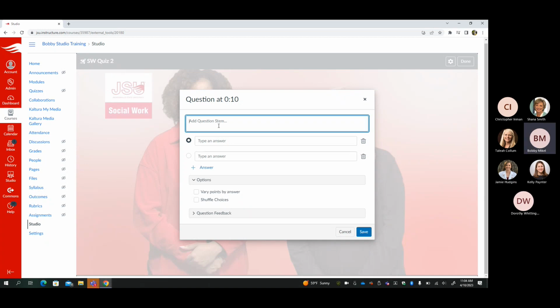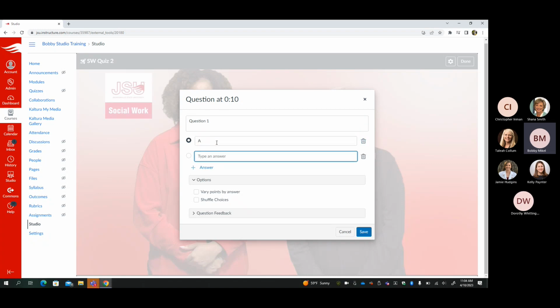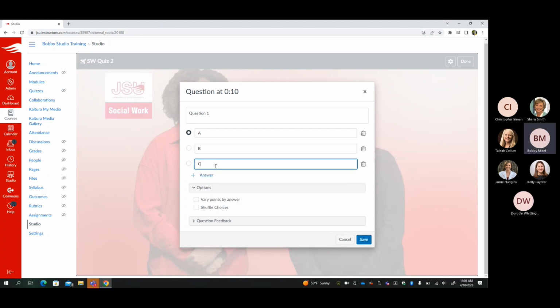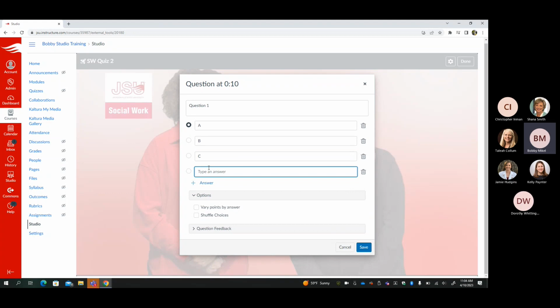So if we're doing this, and I'm going to be super creative, this is going to be question 1, and that's actually my question. Then my answers are going to be A and B, and yours will be more substantive, I'm sure. So here are my answers. I can choose which one is the right answer.